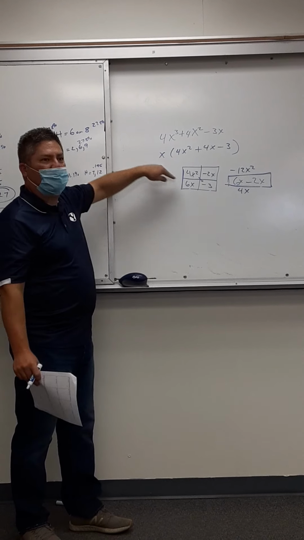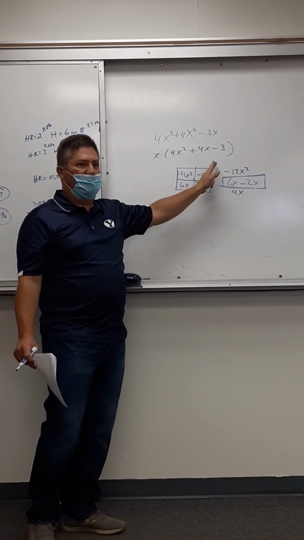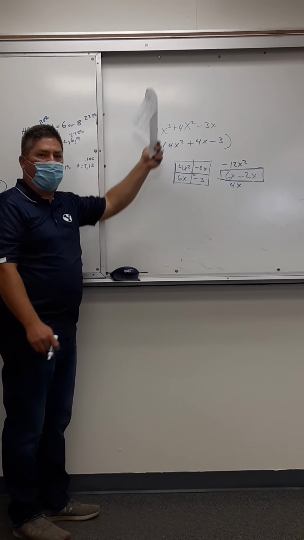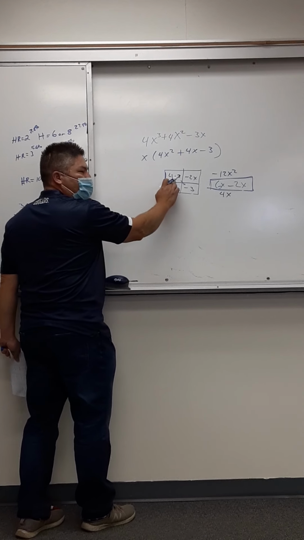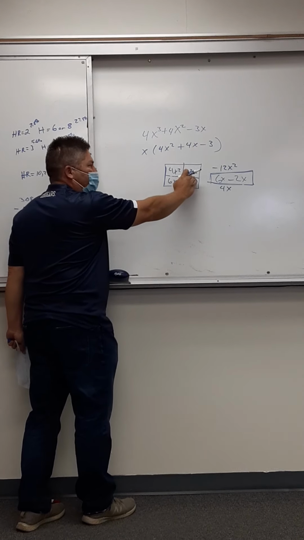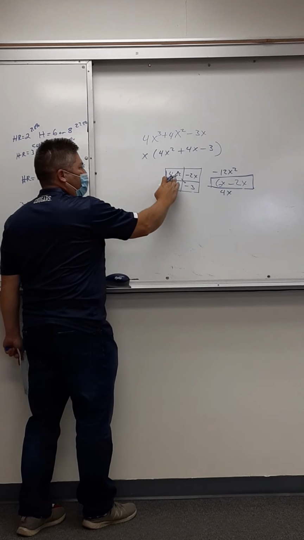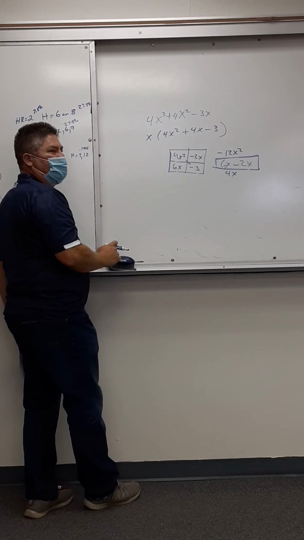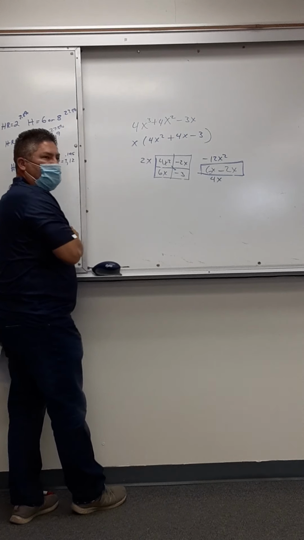So I'm going to factor out to the left, and I'm going to factor out up top. That's super important, okay, is to go up top. So I'm factoring to the left and up top. Everybody got it? So to the left, what's the common factor between 4x squared and negative 2x? Jax, what's the common factor between 4x squared and negative 2x? 2 and x. Everybody got that?